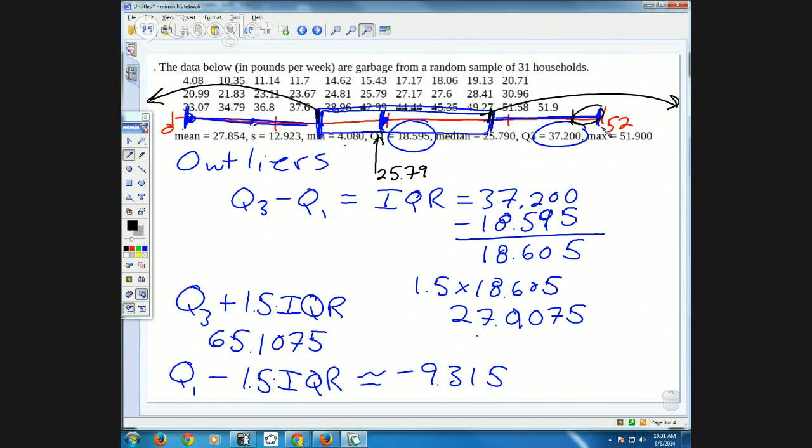Now what does it tell me? It tells me that 25% of the garbage lives in this region right there, and that region's way smaller than everywhere else. So there's more households tightly packed in that region. So histogram-wise, the histogram would be taller there because it's narrower, because more people have to fit in that region.